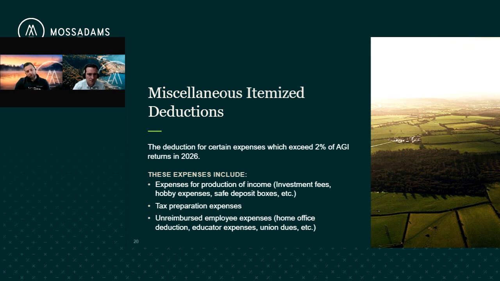An interesting one that's coming back is the miscellaneous itemized deductions. So now your tax prep fees are deductible, your investment fees are deductible, your safe deposit boxes, unreimbursed employee expenses. I mean, all I really hear here is that our tax prep fees get to go up because now they're deductible. So look forward to that.